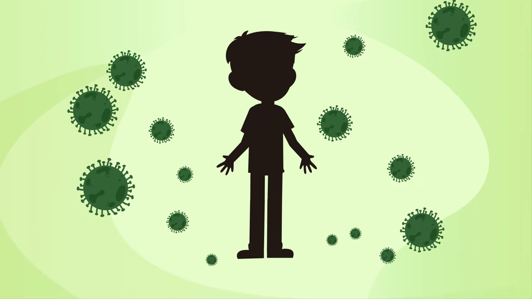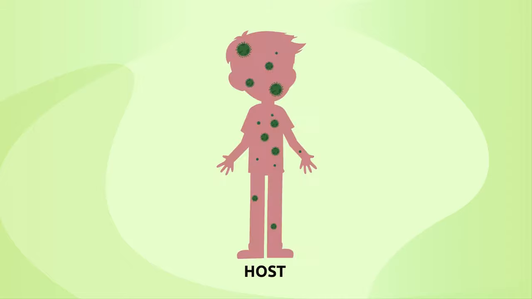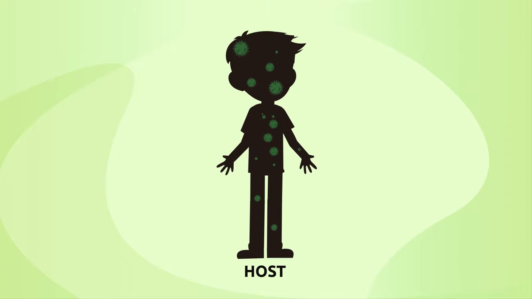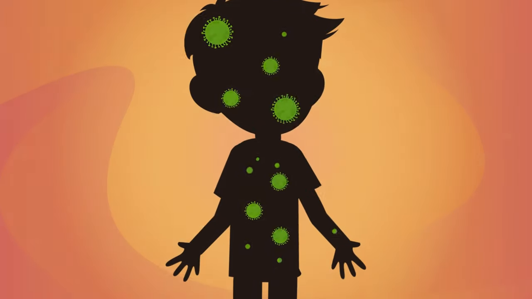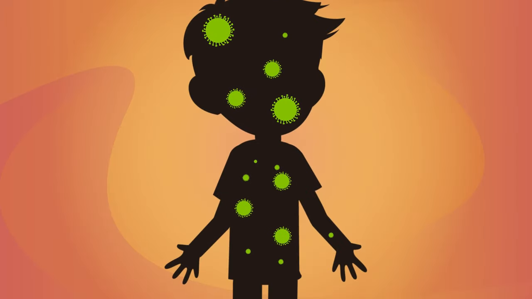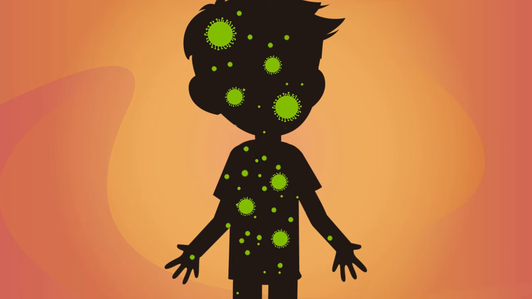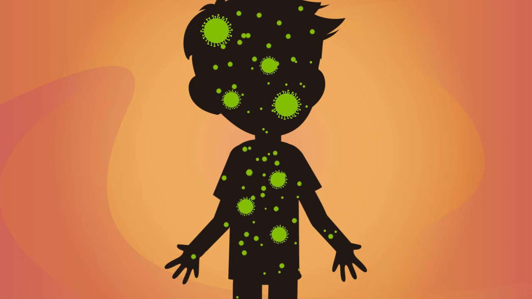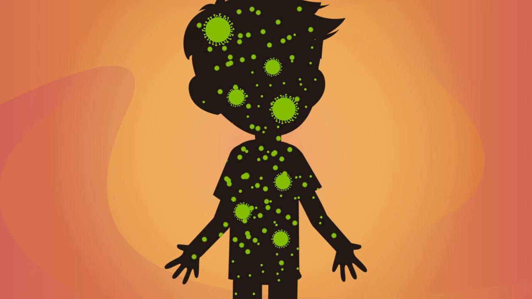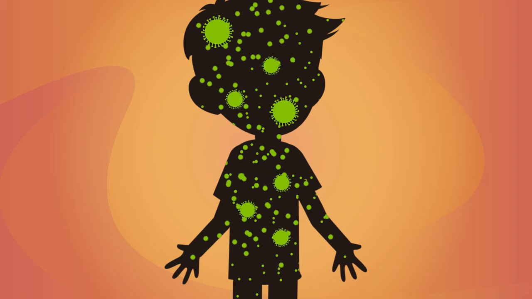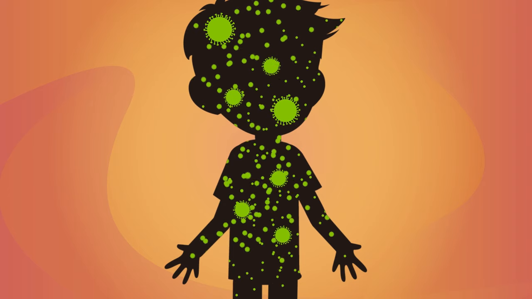To be able to carry out the vital function of reproduction, viruses need a host, that is to say, a living being, in which to live. When they find one, the host will be infected by the virus. From this point forward, the virus will be able to replicate its genetic material in the host cells and copy itself many times to infect the entire organism. That's why sometimes viruses are known as infectious agents.